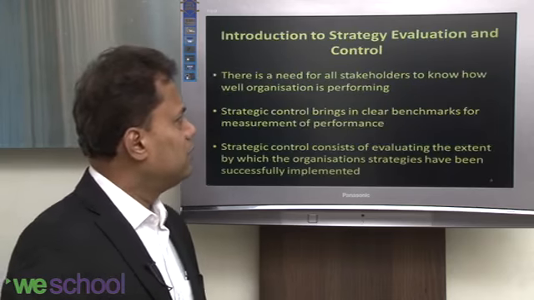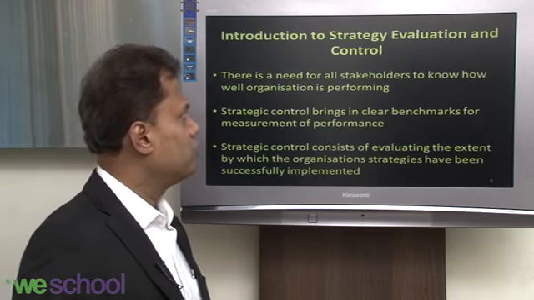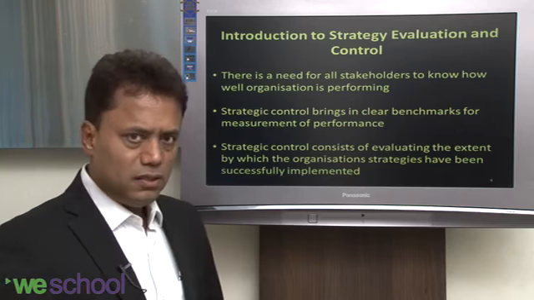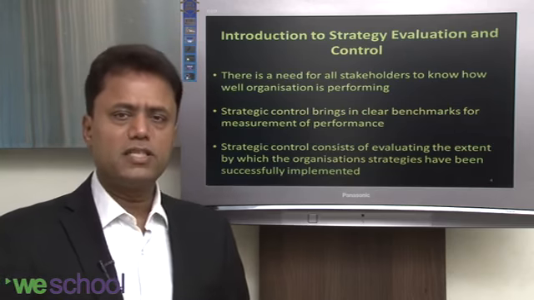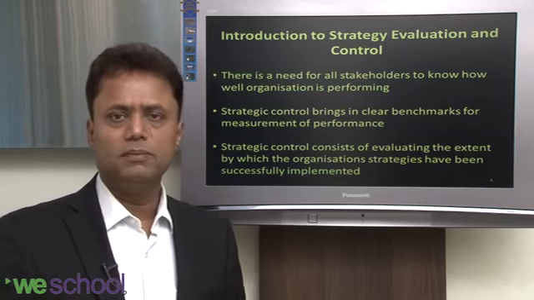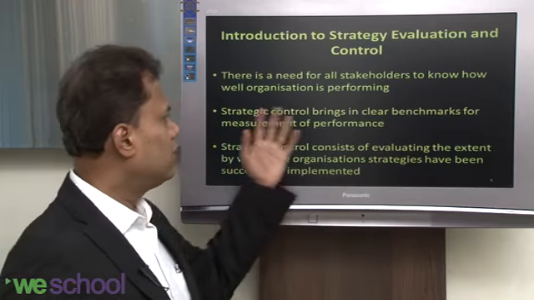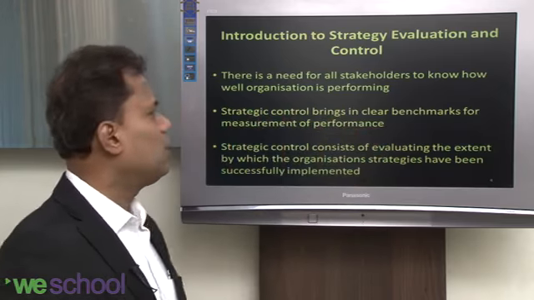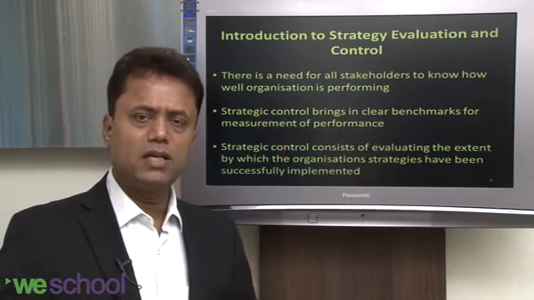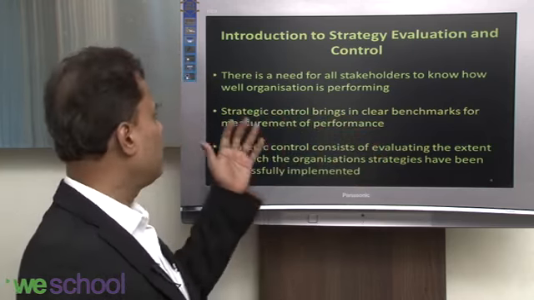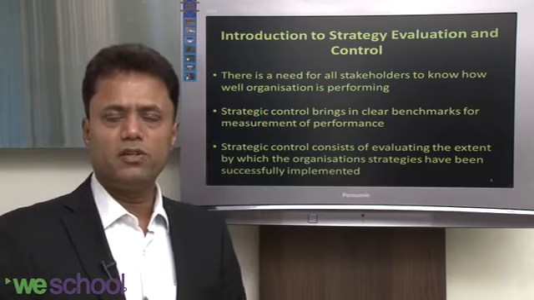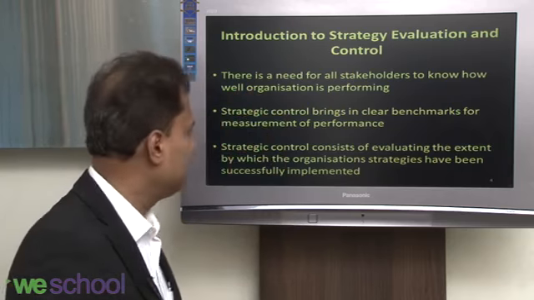Let us talk about strategy evaluation and control. What is it all about, and how is it being carried out? We have seen all the stakeholders: the top management, the employees, the customers, the partners, the society. You need to keep communicating to them how the organization is performing. The strategic management of the organization needs to communicate and report how well the organization is performing with regard to its 3-year or 5-year vision and its strategy.